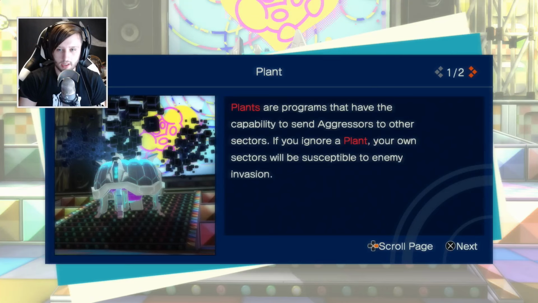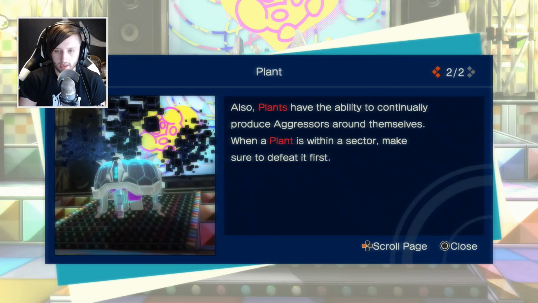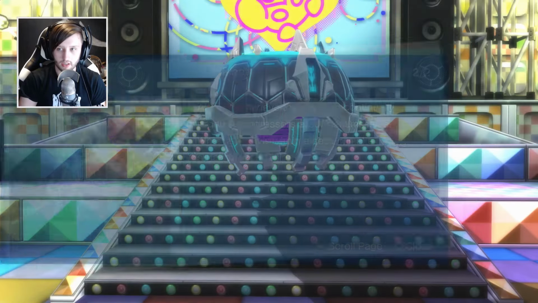Plants are programs that have the capability to send aggressors to other sectors. If you ignore a plant, your own sectors will be susceptible to enemy invasions. Also, plants have the ability to continually produce aggressors around them. When a plant is within a sector, make sure to defeat it first.